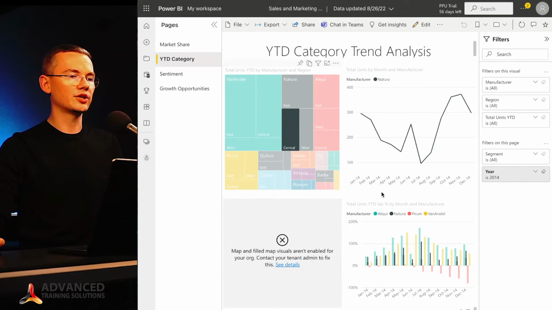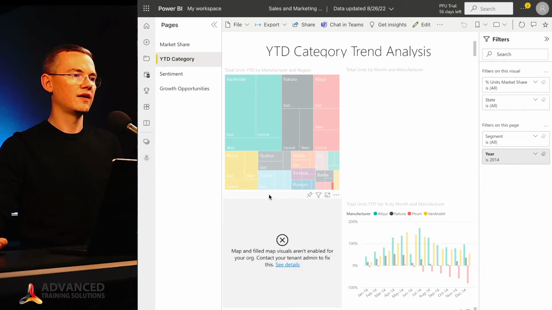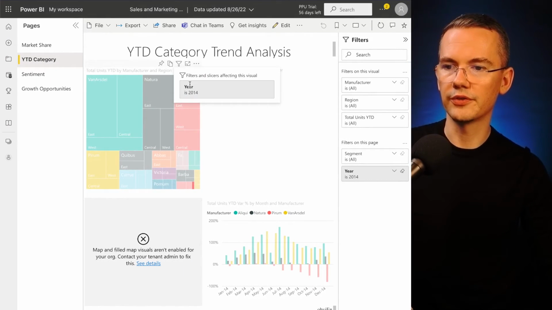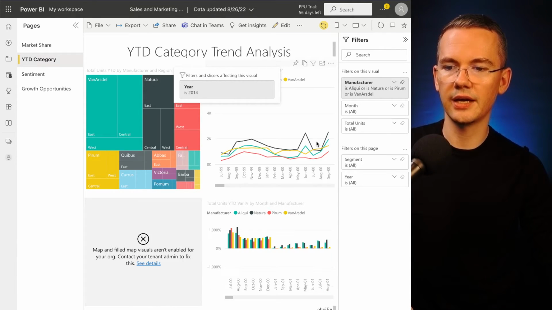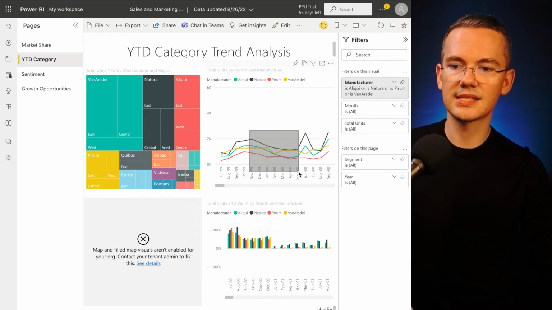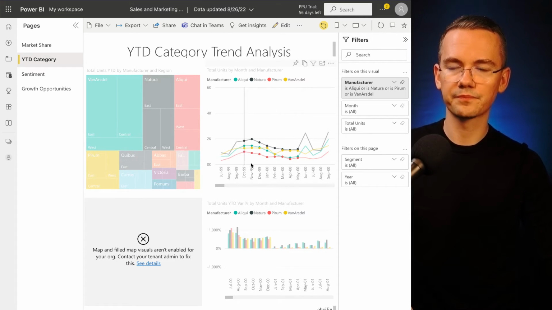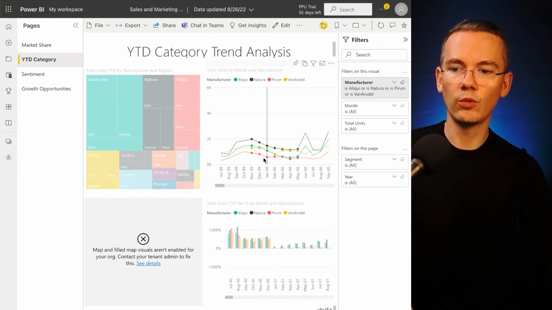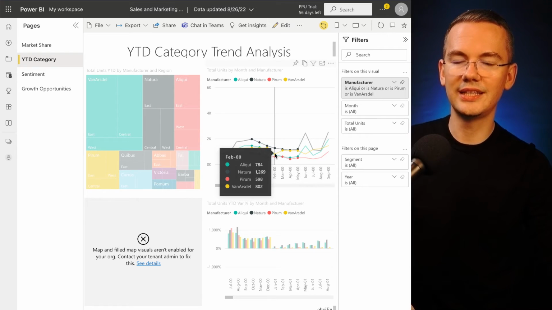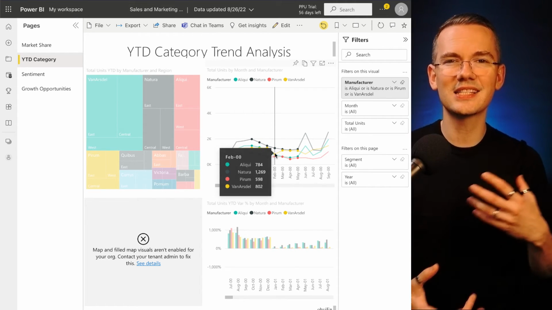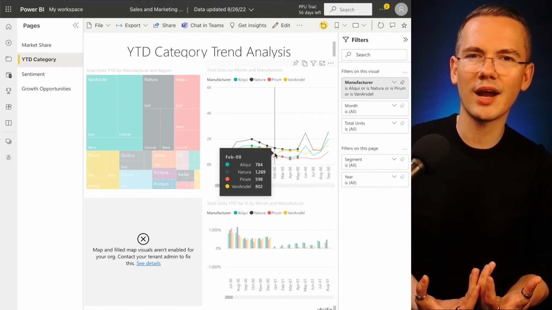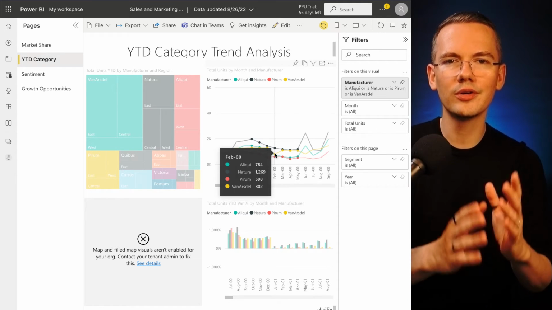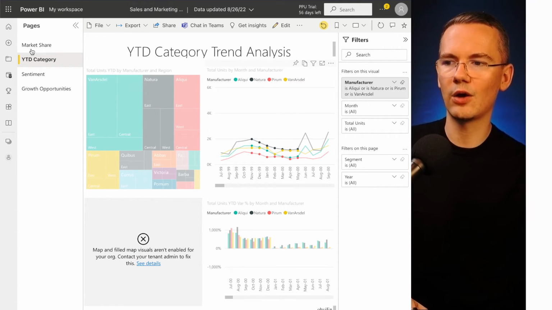But even better, if I click somewhere else in order to clear those filters, boom, I don't want to have this filter in here, so I'll just clear it out, ta-da. And I can select a part of my report, and then again I will have certain data points that I have in here. So again, this is something way more interactive than just a regular, very simple Excel report would allow me to do.